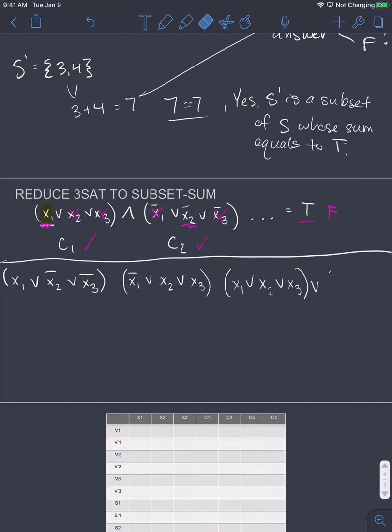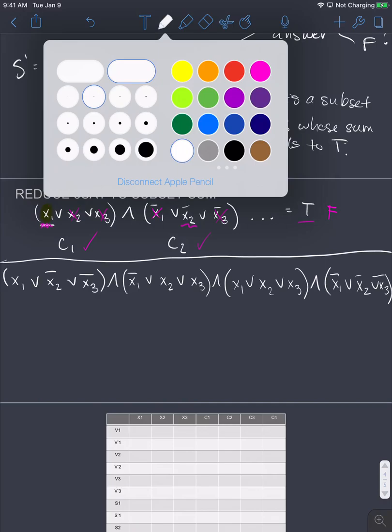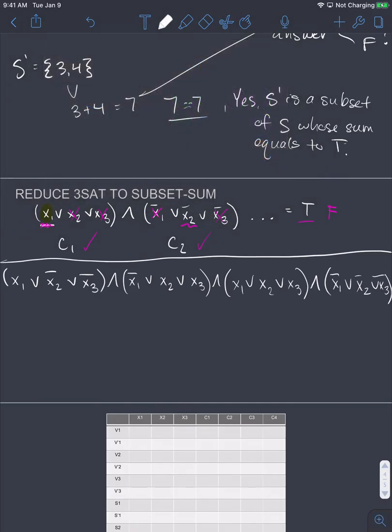Oops, sorry about that. We want those anded, and all of these are going to be flipped. Okay, so might be hard to see since they're all white, but I think that's kind of clear. Clean this up.